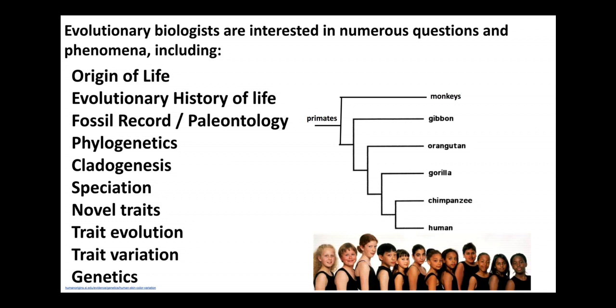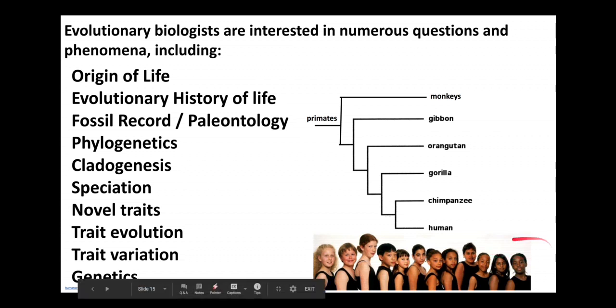Unifying most of these considerations, and something many evolutionary biologists study, is: what is the genetic basis for different traits? How do different species vary genetically or genomically? What is the genetic basis? What are the genes that underlie new traits? What genes have changed as traits evolved, or what genes are different, what alleles are different that drive variation?